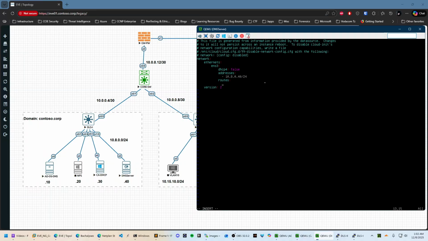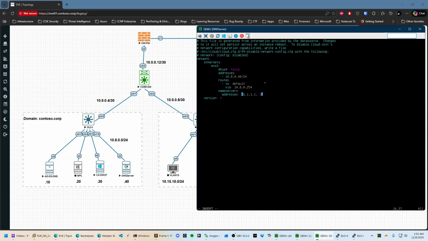We're going to say default via 10.8.0.254. That's going to be our gateway, and then we're going to be adding our name servers. So in this case, I'm going to add Cloudflare's name server.